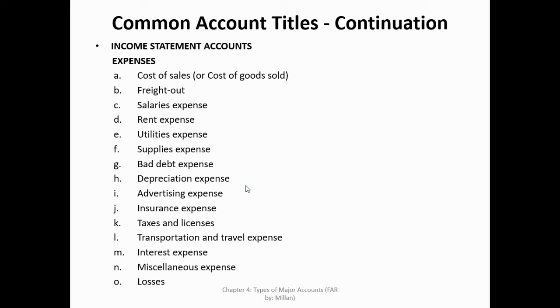Salaries expense. So it represents the salaries earned by the employees for the services they have rendered during the accounting period. So yung sweldo nila, salaries expense yon. Rent expense, it represents the rentals that have been used during the accounting period. So kapag may rentang binayaran, rent expense. Utilities expense represents the cost of utilities, electricity, water, telephone, internet, cable TV, etc. that have been used during the accounting period.